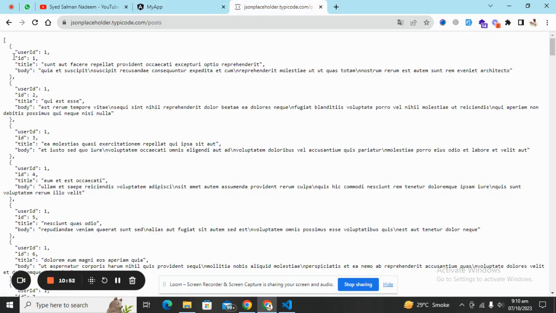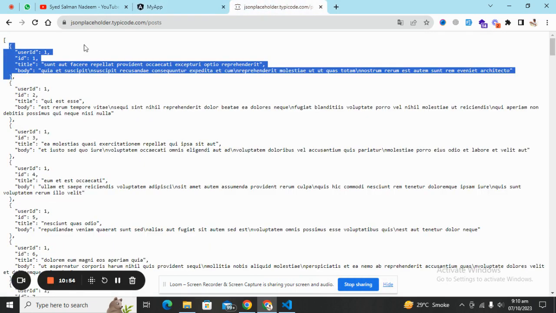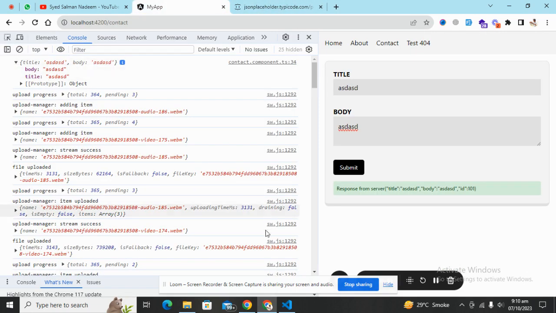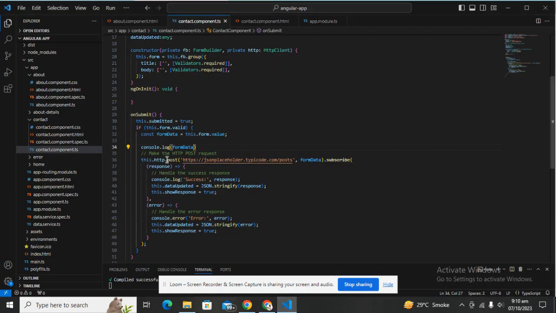So I create an object this way and just pass it to the endpoint using the post method. Here you can see form data has been passed and I have subscribed to the response and error. If I receive a response, show that response in the log, and make the dataUpdated variable true.